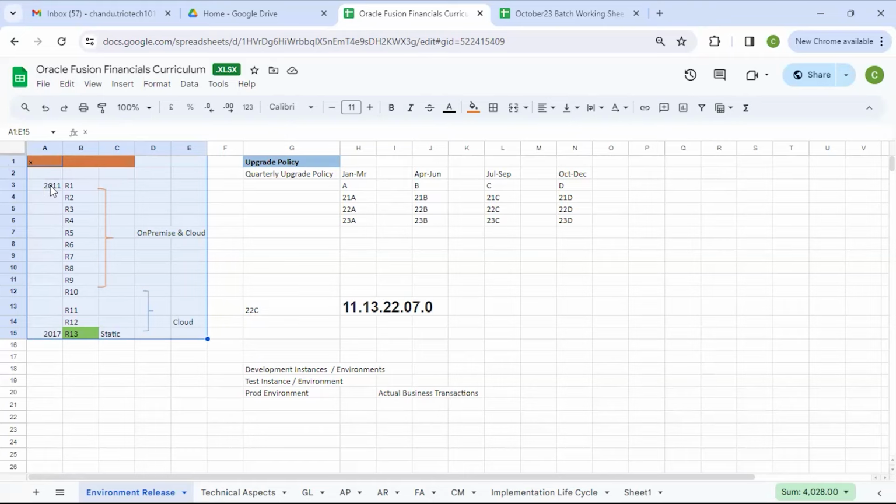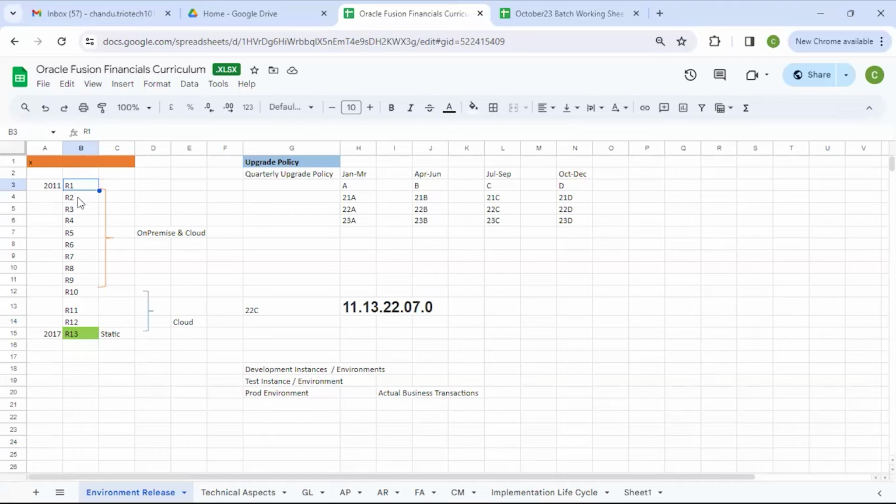This one specifically that we are talking about, sorry, the Oracle Cloud Deployment Model, or the Fusion applications as we call it, started in the year 2011. It came up with its release one, termed R1, which was the first release for the Oracle applications.